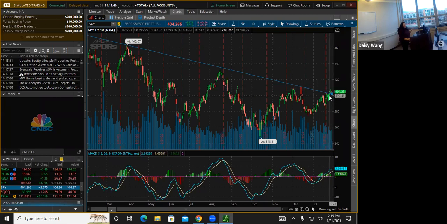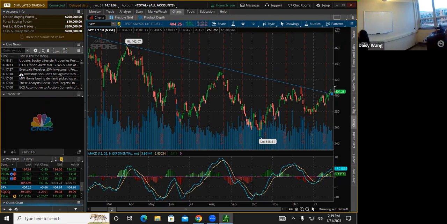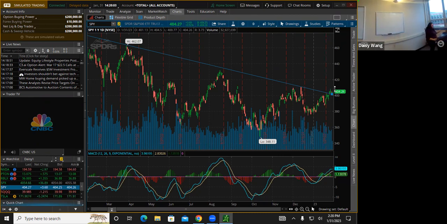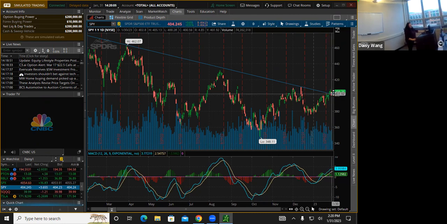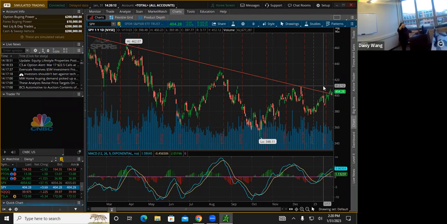If it can go up to 410, more than 410, it means they break the trend line. But you will see it's moving in between: whenever it reaches here it goes down, because this is huge pressure, a ceiling they have to break. The past few days we've been on and off there, so it's not 100% there.